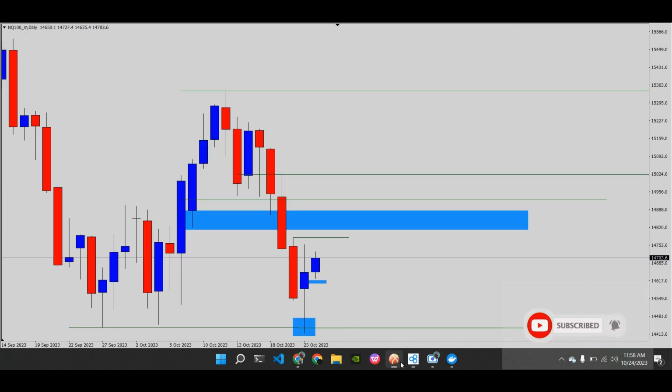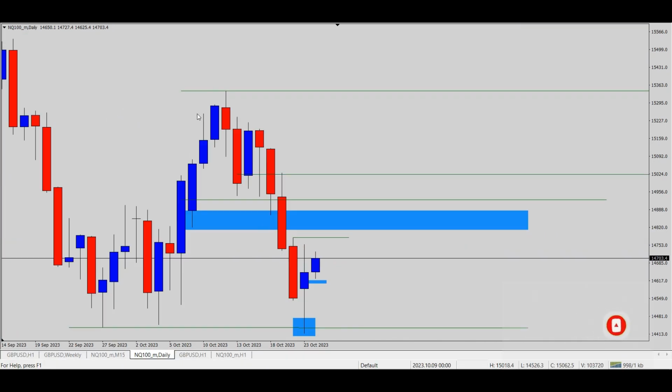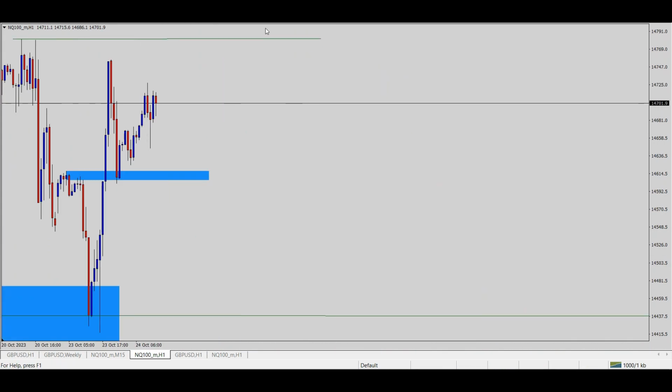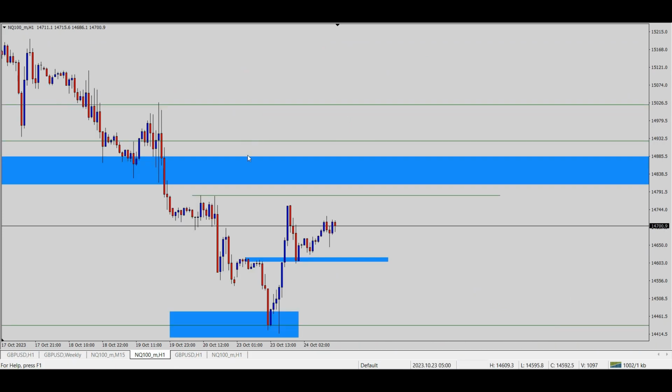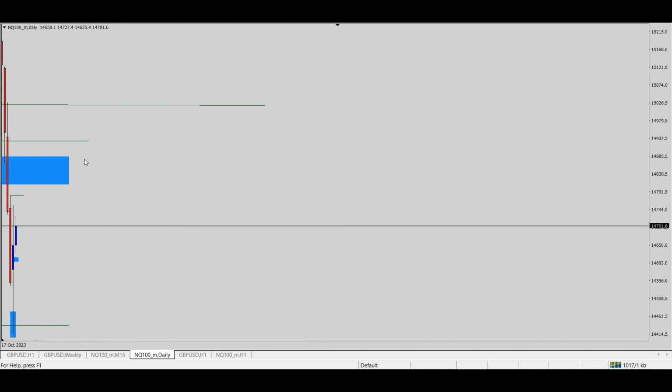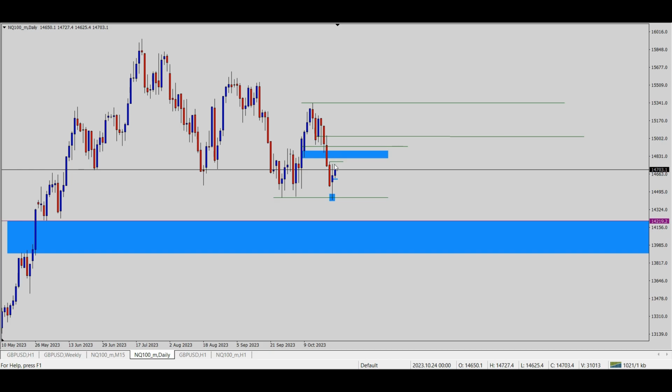So if you go back to these other charts right here, you're going to see that I'm aiming for that particular high. If you drop down to the 1 hour, you see it clearly, because I showed you from the 1 hour perspective. So you can see that these are those highs, and they're actually equal highs even on the 1 hour. So there's a lot of confluence drawing price to this particular level. We have equal highs on the 1 hour, we have a fair value gap on the daily, and we have a weekly order block, which is that particular shaded area. So price will first draw into this particular daily time frame fair value gap before getting into this particular weekly order block right there.